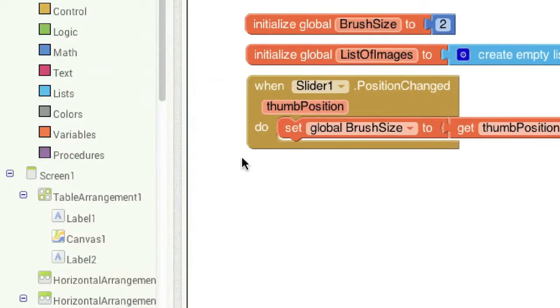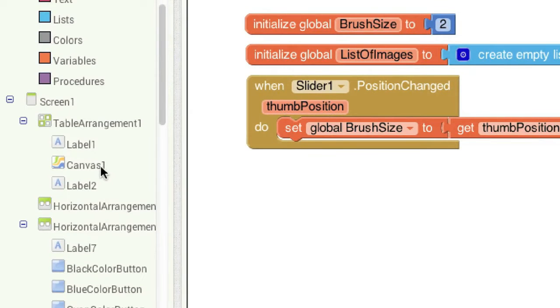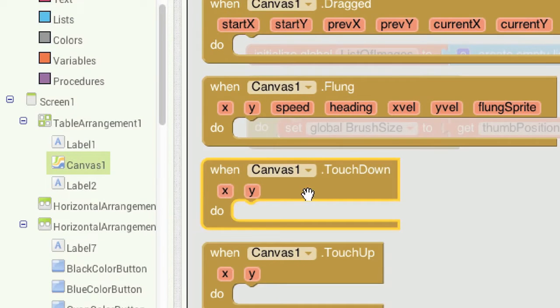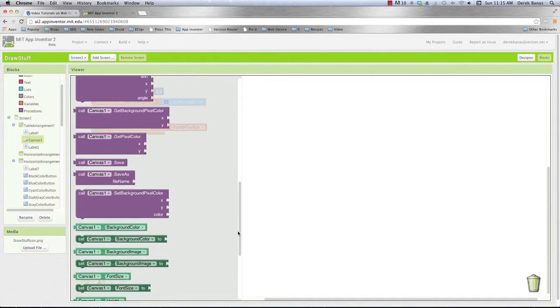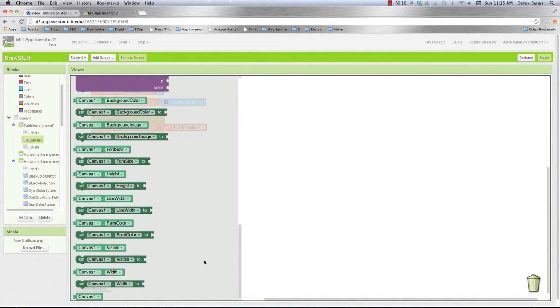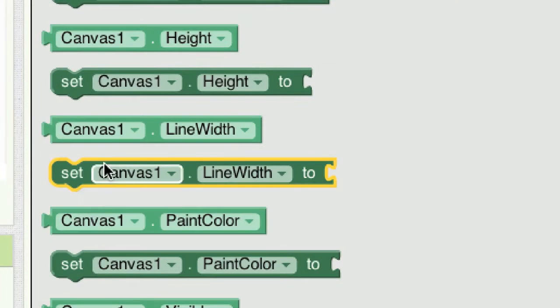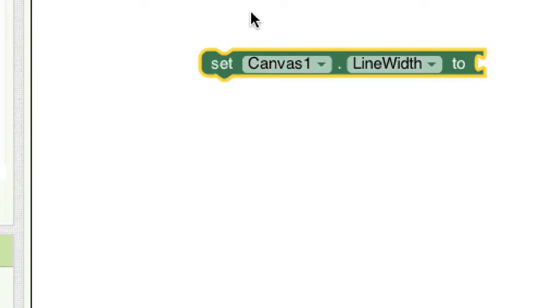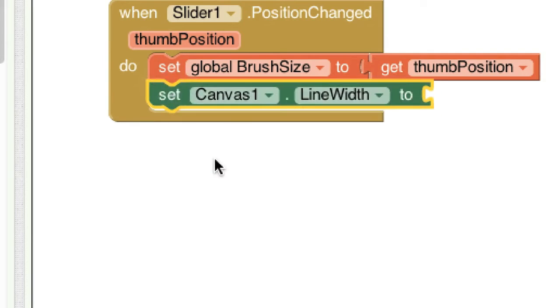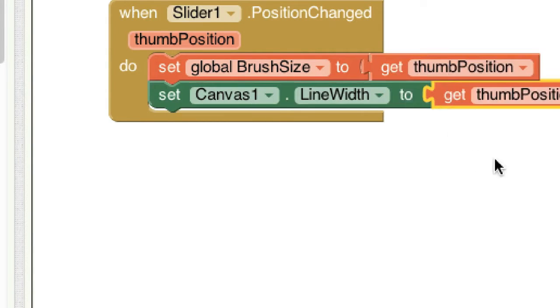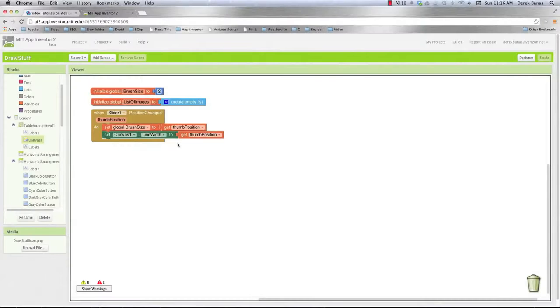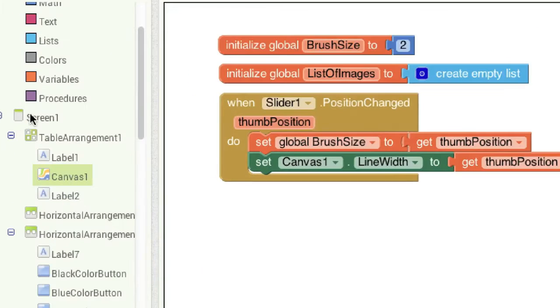Okay, so here we are again. And what else do we need to do? Well, just changing brush size doesn't really make much sense. So we're going to go into Canvas, and we're going to set our line width inside of canvas, and that's going to affect all the things that we draw. So set canvas line width, this guy right here. I'm going to drag him out of here, and I'm going to drag him up there and drop him right there. And I'm doing this out of my head, so if I do something a little bit silly, please understand that.